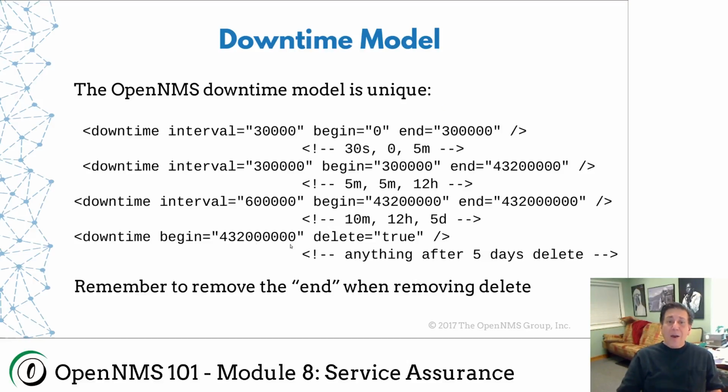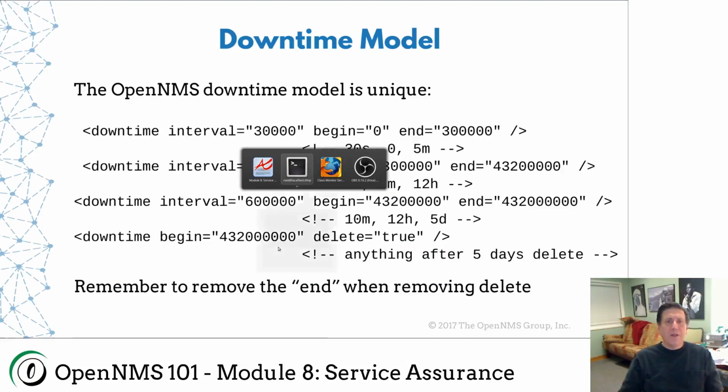Now, I don't like that because I travel a lot, and sometimes there'll be a machine in the office that I'm responsible for, and if I'm gone for a week and it goes down, maybe it won't get fixed. So when I come back, I have to remember, hey, that went down. I have to go and forcibly manage the service back through the GUI to make the monitoring start. So to fix this, what most people would do is delete this downtime begin line, which is part of the answer.